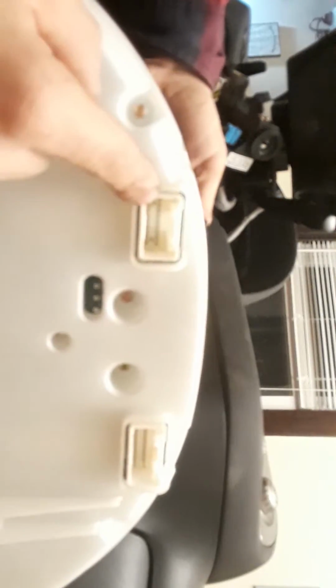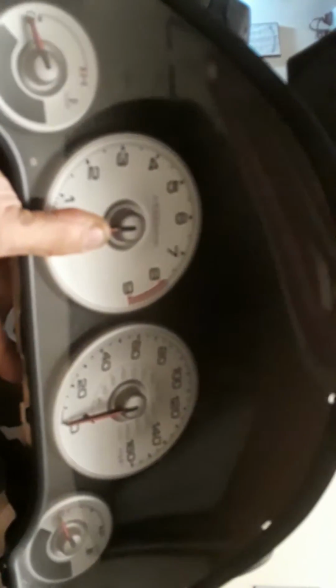Alright, I have one that came off, as you can see. Alright, so there's that. You have the two pigtails, that's where they'll go in from behind. And then these are the two screws that we removed right under the steering column. So there you have it, RX cluster removed. It's quite simple. It's just a little wiggling and actually getting it to the right position to come out. Once you have it in the right position to come out, you know, should be easy as pie.